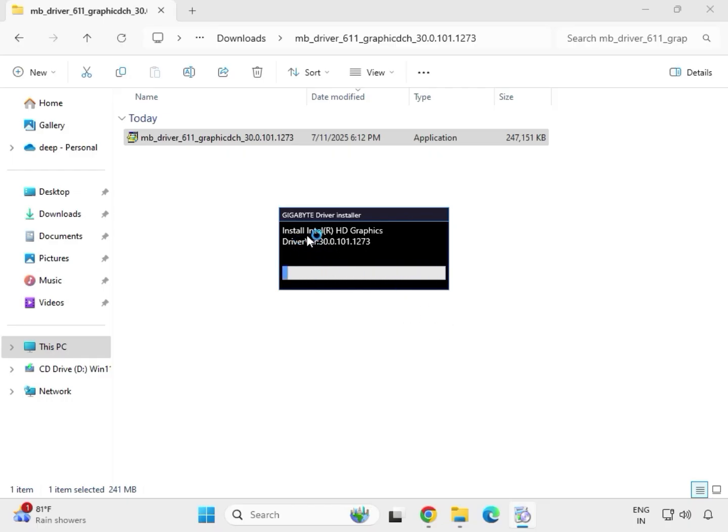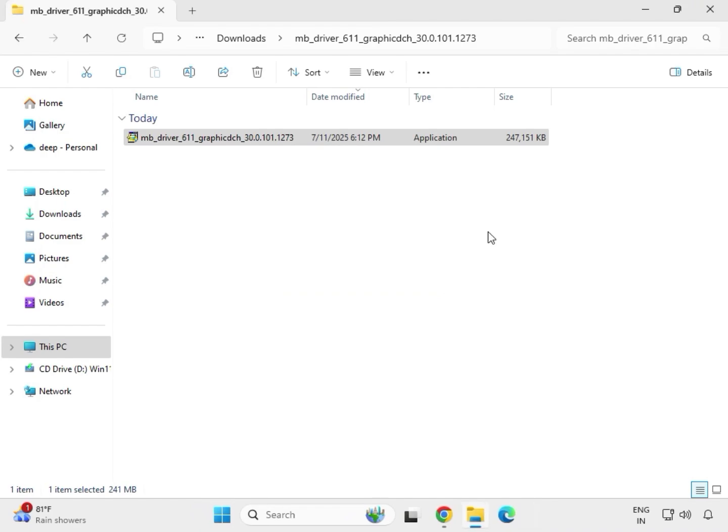You can see this is the Intel graphic driver. It might take some time to install because this is a heavy driver. Wait a few seconds and it will close automatically, which means it is installed. Then close it.